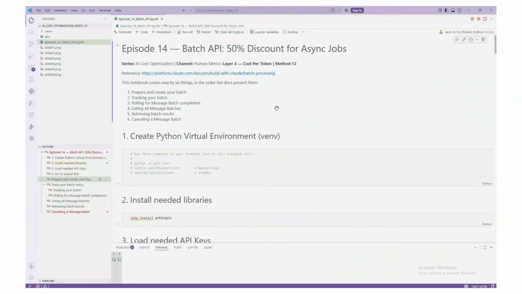Hello, this is the lab part. In this lab, we will show how to implement a batch API call and all related methods for this created batch: to know the status, to know the feedback of the model, and to know how to delete or cancel it.